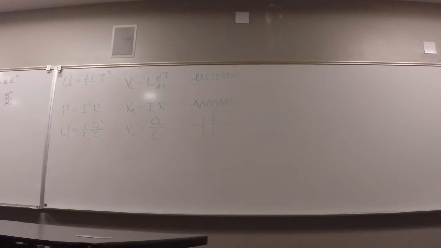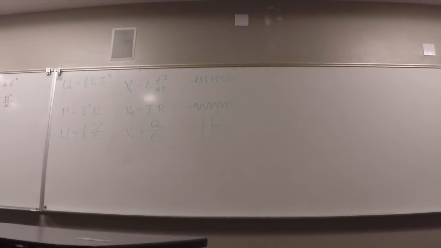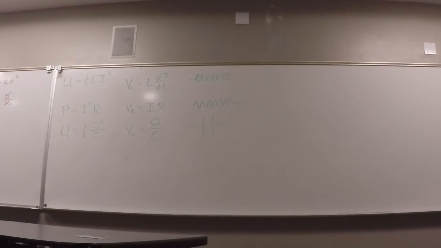All right, now we get our first circuit. We get our first circuit with an inductor in it. Okay, so here we go. So we're still in DC. So we're still going to work with DC. So I got a battery. Connected to a switch. That switch is then connected to a resistor.